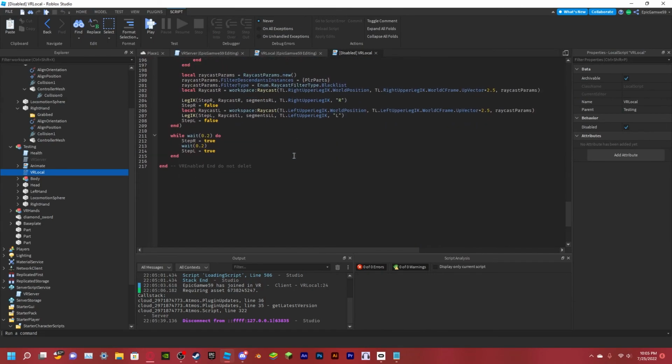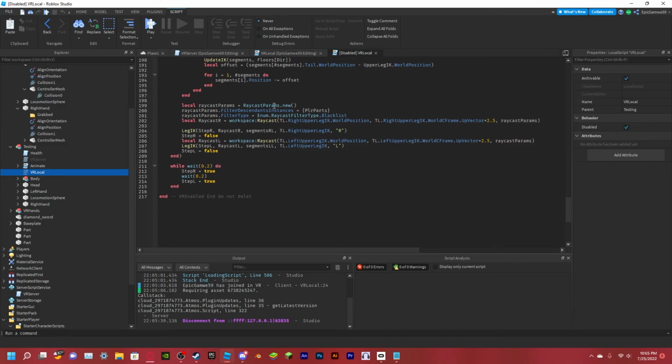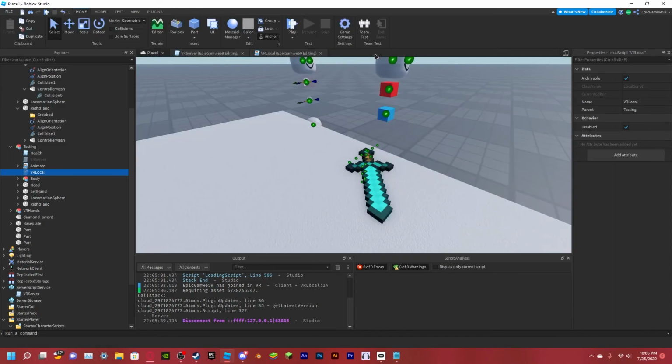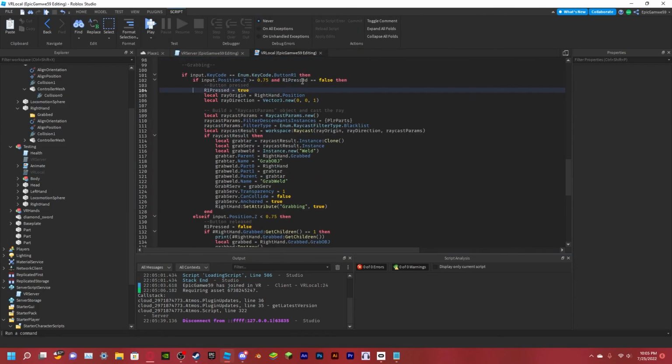Oh, okay, I see. Okay, so instead change this to right hand.CFrame.LookVector times the distance. I'm gonna do 1. If you wanted it to be behind, you do look vector times -1.